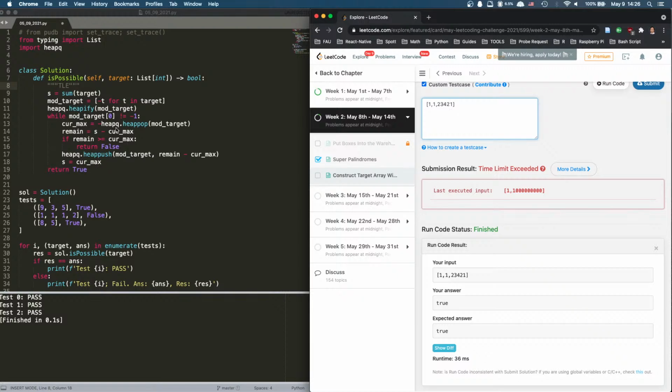So it's going to be, who divided by whom? Current max coming out, right? And then we're going to say the current max minus the remain.